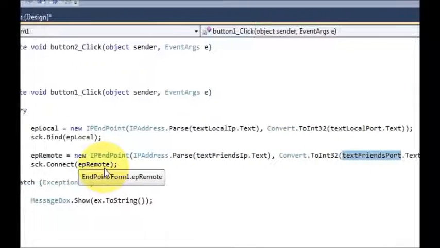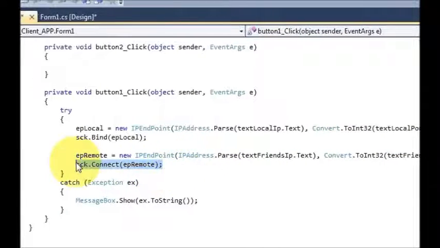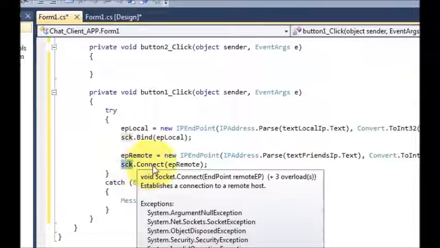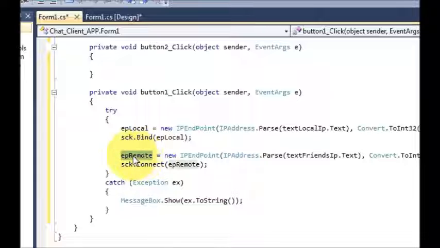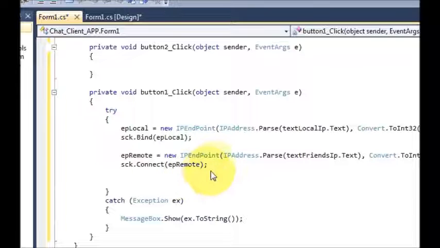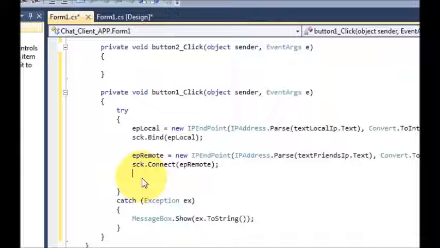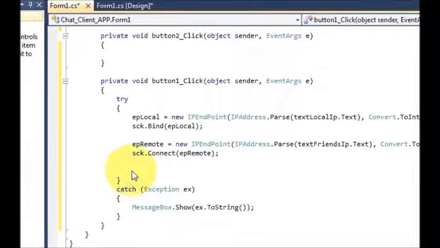In the next line I write socket variable dot Connect and pass this epRemote variable here. So I have done this.